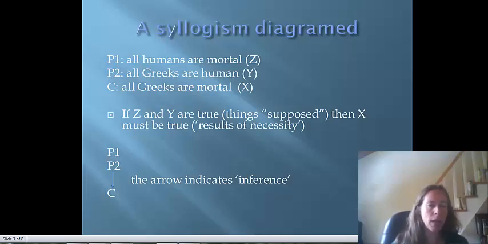But I've given you another kind of diagram. You've got your premise, premise 1, premise 2. You could have a whole bunch of them, and that leads to your conclusion. Now the arrow indicates the sort of inference, the relationship that all your P's, and you could have a whole bunch of them, those are all your reasons for believing that C, your conclusion, is true.